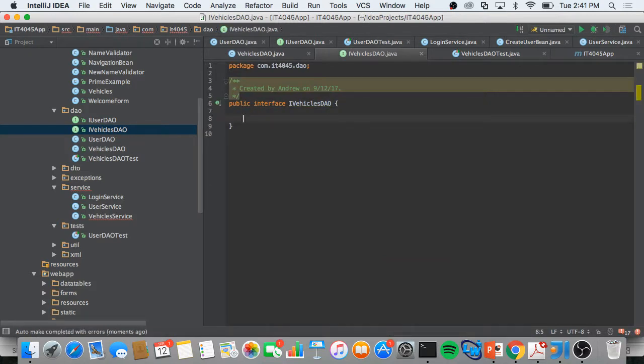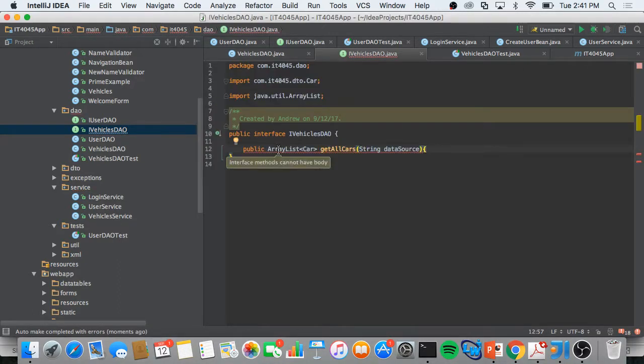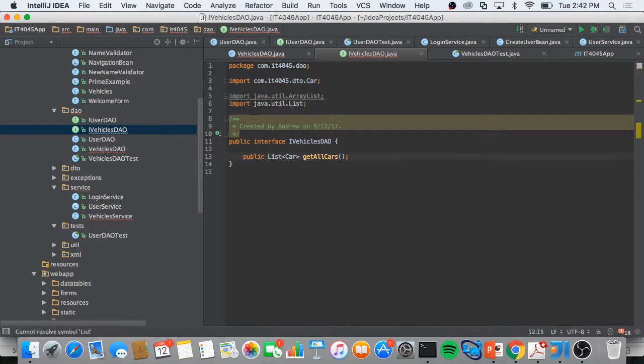So now, same process as before, but we don't have to worry about breaking any implementations, so we'll specify list car data source. So we'll specify a get all cars method. We'll specify an add car method.